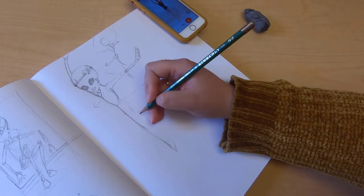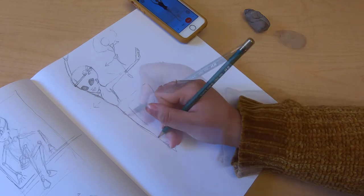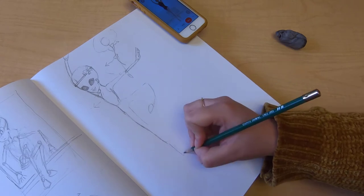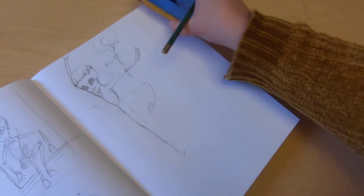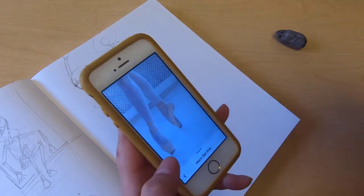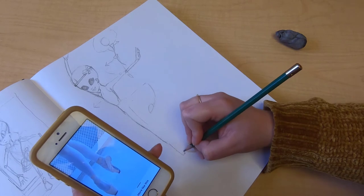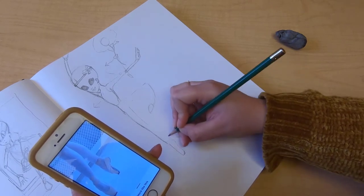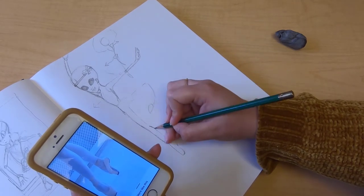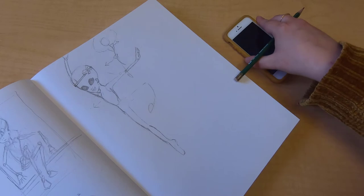Okay, so let's see. Point. Sometimes it's best to see what their ballet shoes look like. So, having that as a reference, we can go, okay, the feet look like that. On point, point. The aliens are super skinny, so emphasize that.